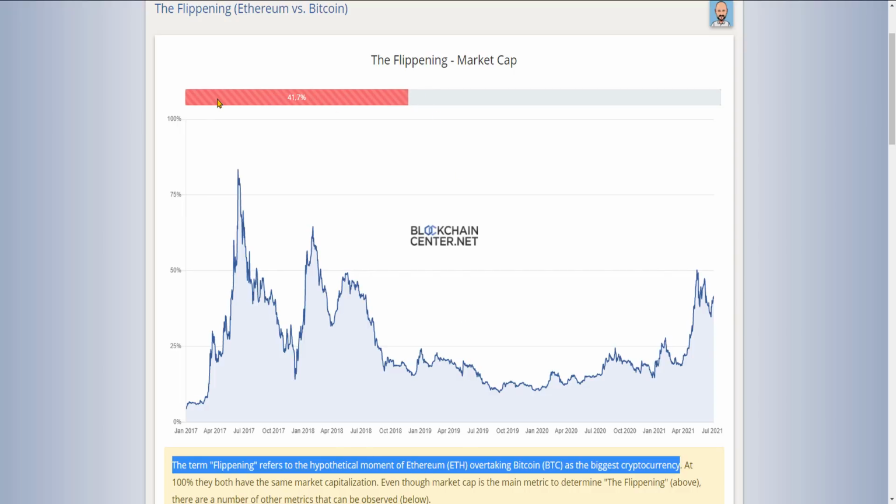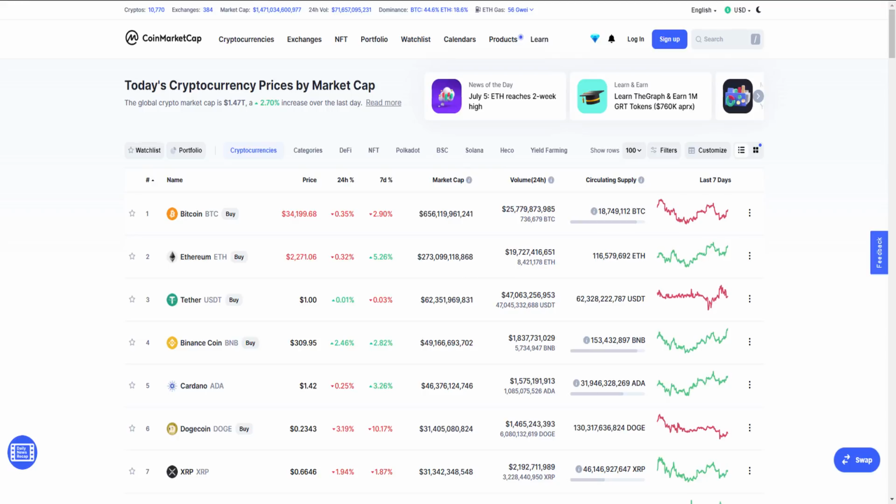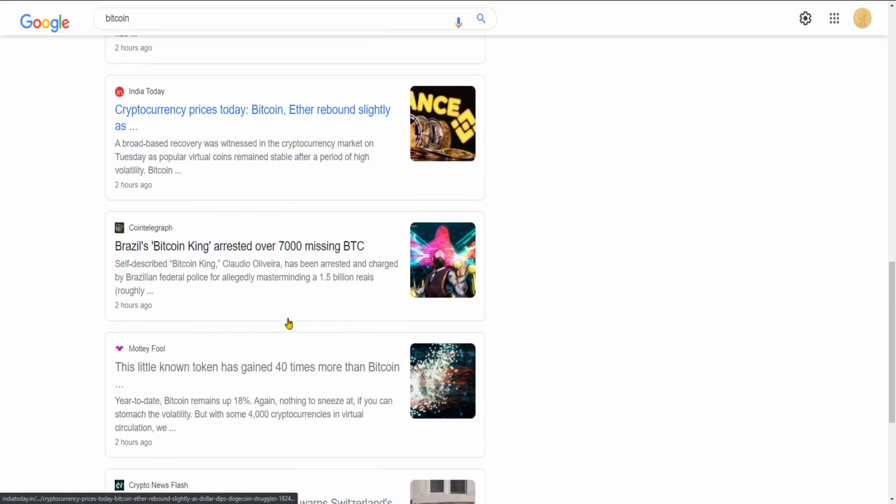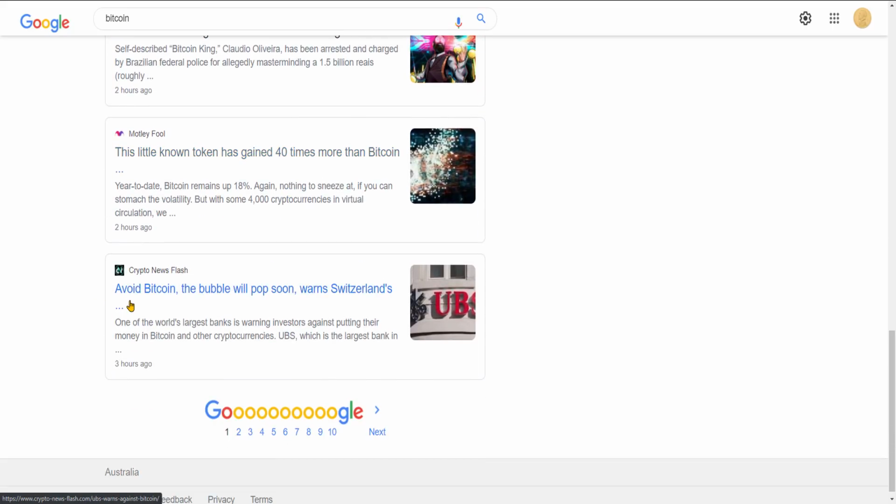flippening actually is. When this bar goes green to 100% and beyond, yeah, that's a flippening. Right now, we're not seeing that. In fact, we could actually drill in right now and we can see that's just not happening. Ethereum is not larger than 656 billion. Okay, so we say, oh, okay. Well, he said it's already happened, but he must be looking at something specific. If I was doing this article, I wouldn't say that it's already happened, because that's not the case. That's not backed up. But let's look at this.